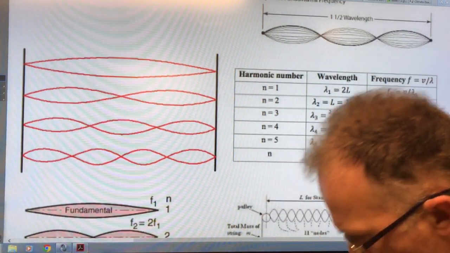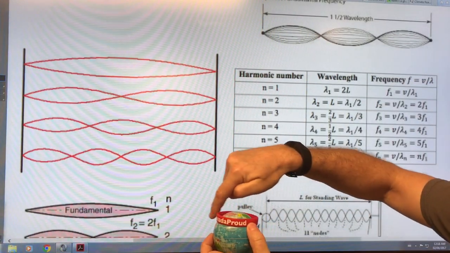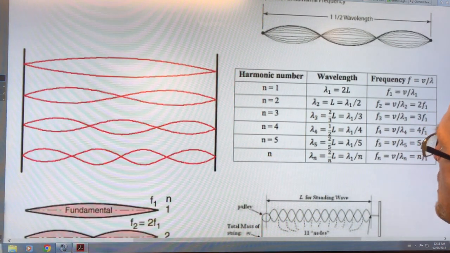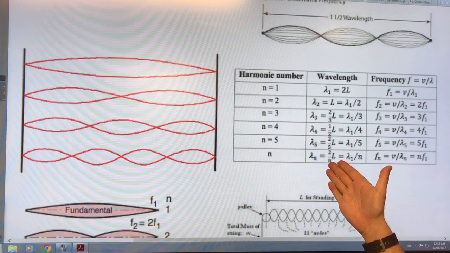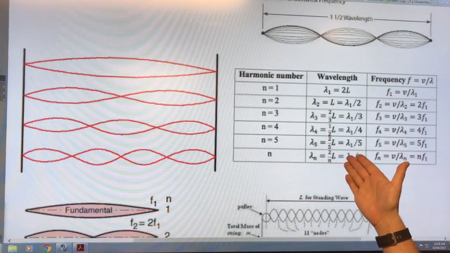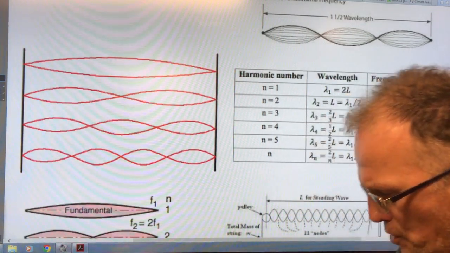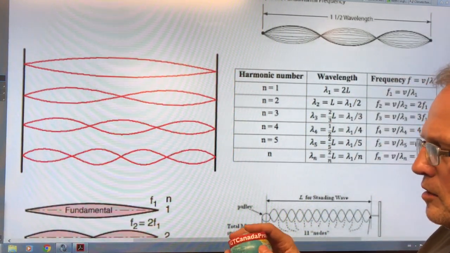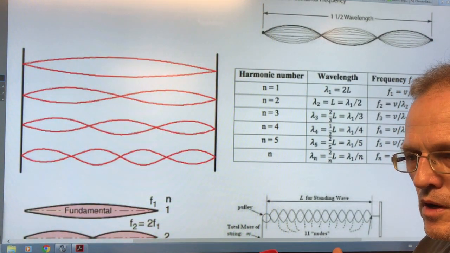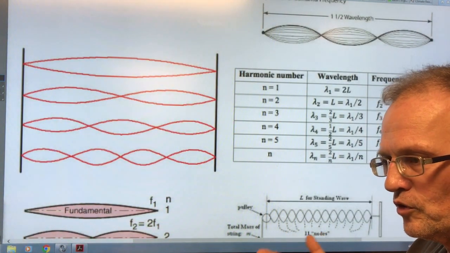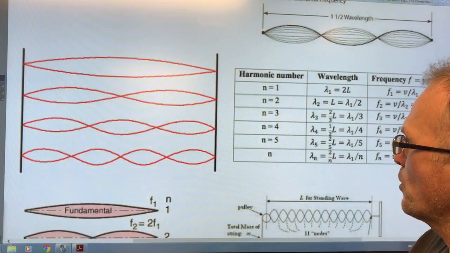The same as on the Earth, we can have that fixed point, and we go all the way around to the fixed point again for L. So for the nth mode, lambda n equals 2 over n times L. Now, in the case of the Earth, what I've been saying is it's been determined that n equals 6, 7, and 8 lead to basically persistent waves or stuck waves, which then leads to extreme weather events.